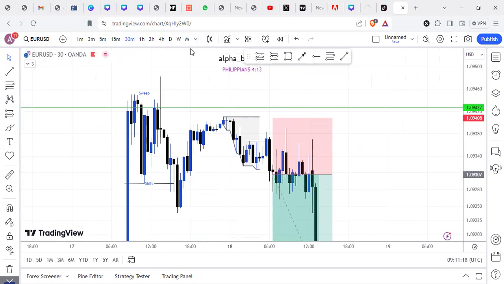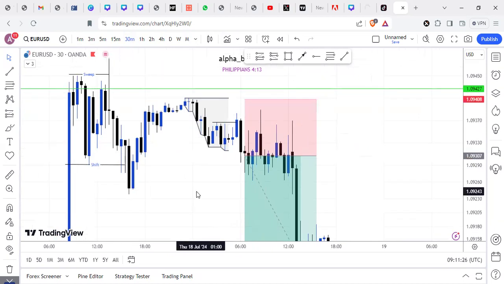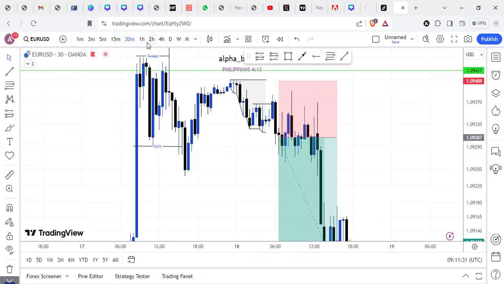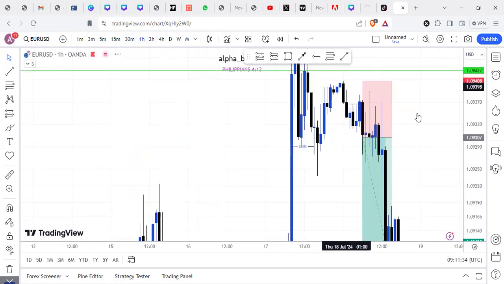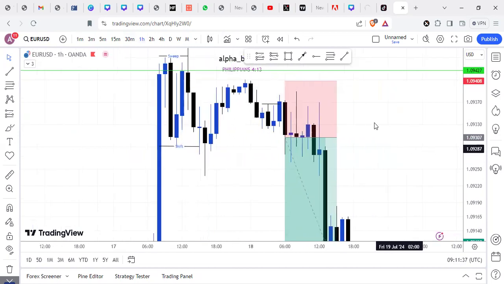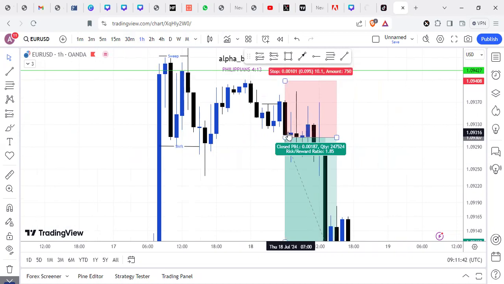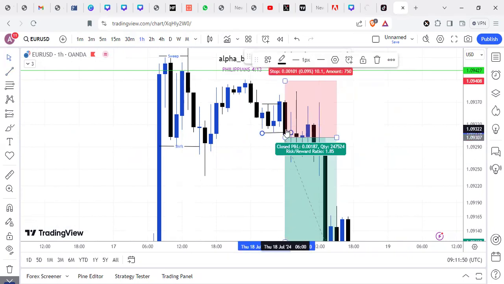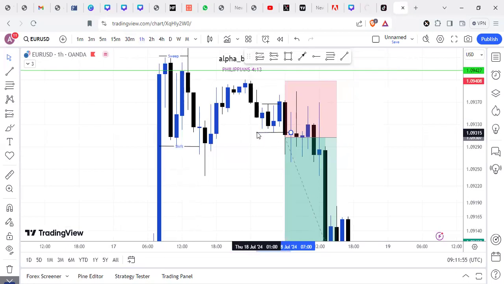But by morning, when I came to the London session and looked at the chart, I saw what had already played out. I knew this was a trade I could jump in, and it had the potential to sell to the downside. So I still came right here and took my entry. Okay, no, I took my entry after this candle took out this low. Let me show you the low. This low right here. Once I saw that this big bearish candle took out this low, the next thing I did was to enter, and I put my stop loss above.